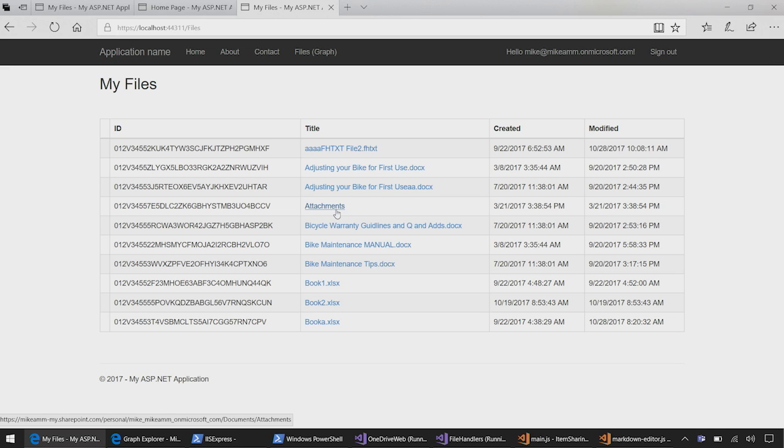So that's a brief overview of how you can actually get started with Microsoft Graph. Actually calling the APIs themselves is fairly simple. It's just a REST API. But then you've also seen how you can use the SDKs as well to further ease the process of working with Microsoft Graph and OneDrive files.